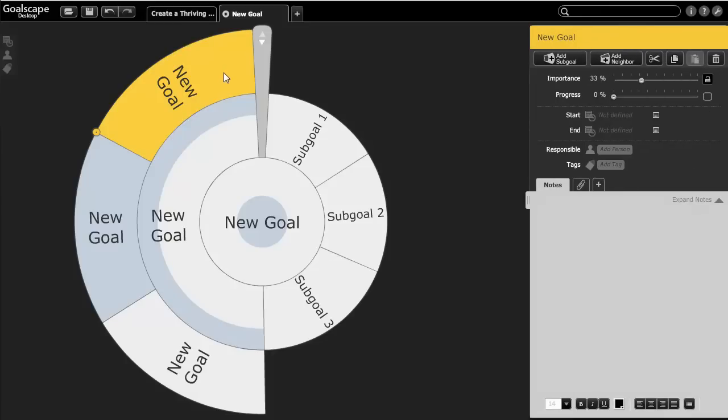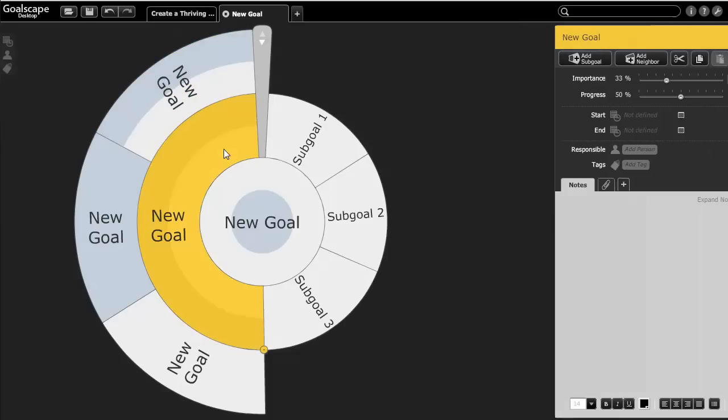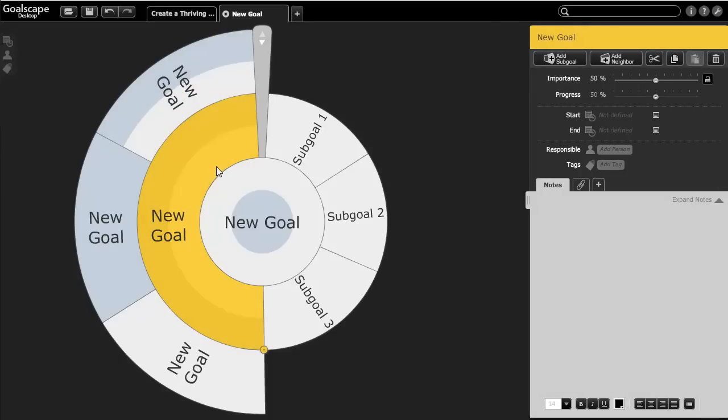For instance, I could even start to accomplish this goal, but maybe only get about 50% through. As you can see, this parent goal to this sub goal keeps growing, and now is 50% complete because I've completed one goal and a half.